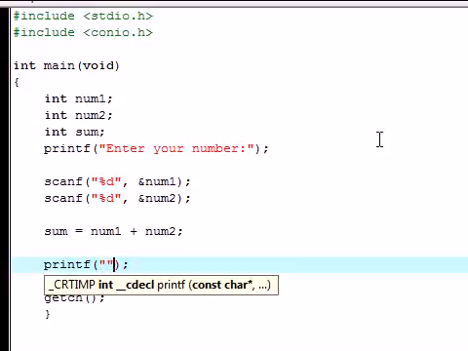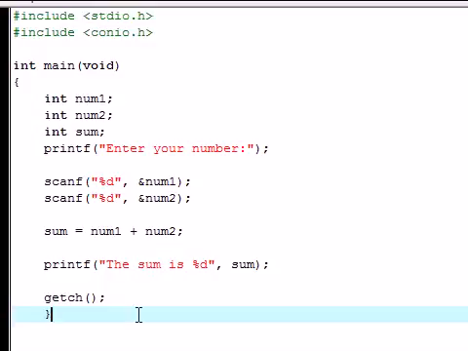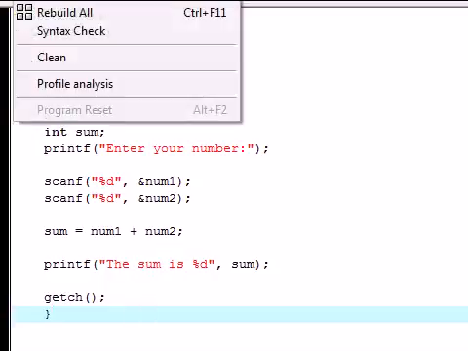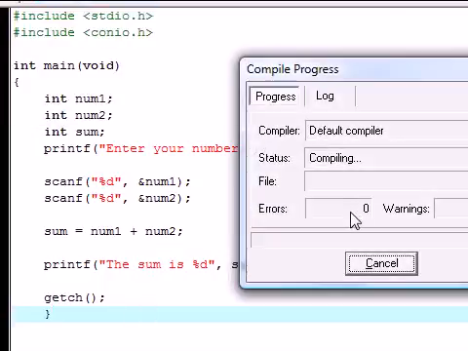I want to print, let's put the sum is %d, since we're going to be working with a variable. But what variable do we want to output? Your sum is, and it's not going to actually print %d. This means, alright, what variable, and then you tell it the variable. So pretty much, let me run this and show you guys what it does, and then I'll talk you guys through it. Hopefully I don't got any errors.